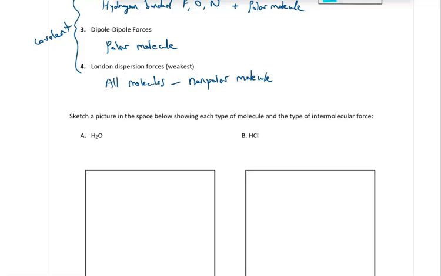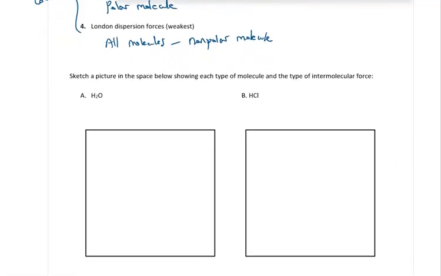Now, if I want to think about how this actually looks in real life, I could consider two different molecules, and we already kind of looked at H2O in that little picture above. If I have a water molecule, I have a single oxygen connected to two separate hydrogens. Now, when I look at that bond, an oxygen has an electronegativity of 3.5, and a hydrogen has an electronegativity of 2.1. So when I look at the difference between those two electronegativities, it's a polar bond, and the oxygen is going to be the one pulling the electrons towards itself.